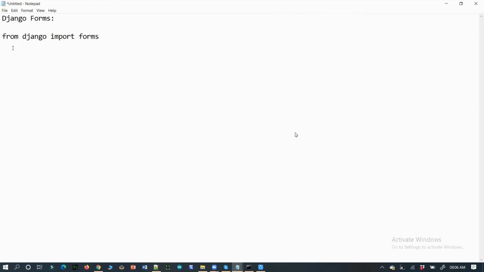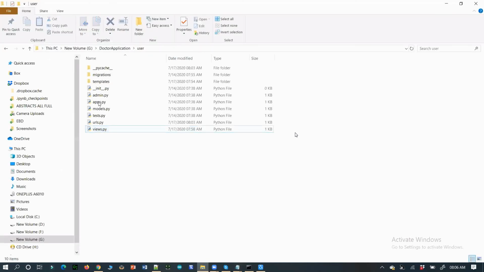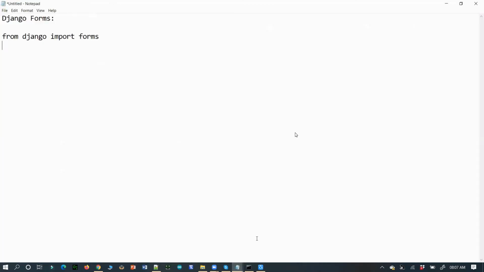So I have to create a file known as forms.py. Are you seeing any forms.py here? No, right? We have init, admin, apps, models, tests, urls, views. So I'm writing a new file known as forms.py.